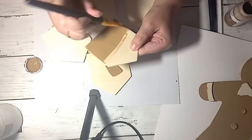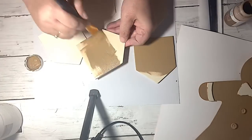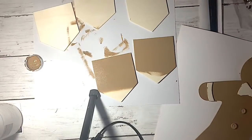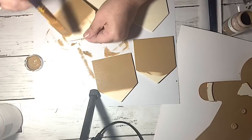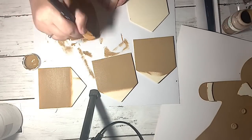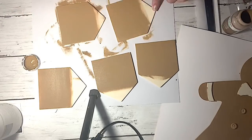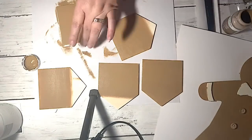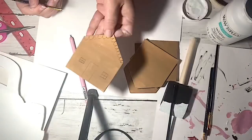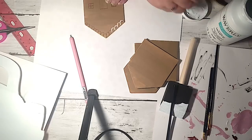So for my next project, I have had these wooden house cutouts for the longest time, and I thought it would be so cute to do a garland gingerbread house. So I painted all of these using my Waverly chalk paint in hazelnut. Once those were dry, I started drawing on them. I only drew on like two of the houses, I think, and then I just decided to go for it. But I wanted these to look extremely organic, as if I was sitting at a kitchen table with my kids piping icing on real cookies.